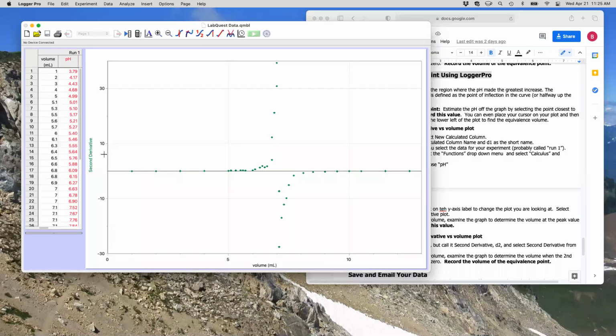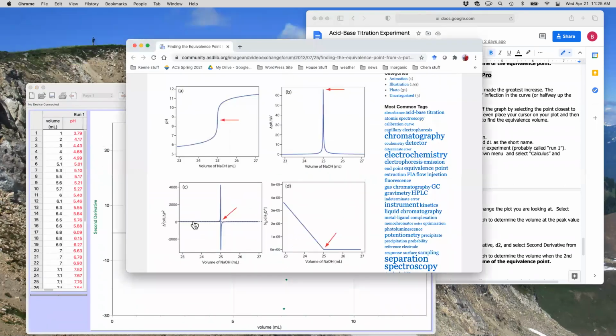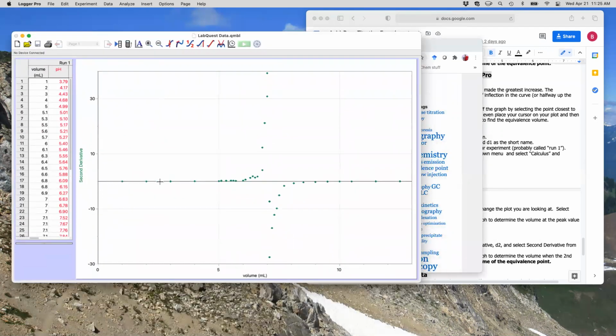So here's my second derivative plot. And so again, we'll come back to our document. We have to see a peak, and then we want to know where does it cross the x-axis when it goes negative. So here's the shape of our plot. We see these points. It comes up to our high point. And so now if we imagine a line between that high point and our low point down here, we would cross the x-axis somewhere in here. That is the volume that you need. Then you have to go back to your first plot to read the pH at that specific volume.